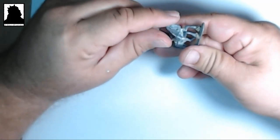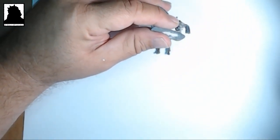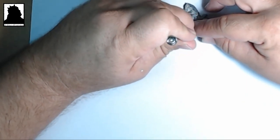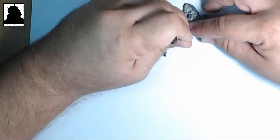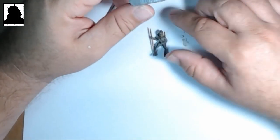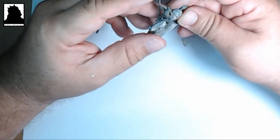Here's our rider with our horse stripped. You guys remember what they looked like when we started? This one may need some more work, but he's way better than what he was a minute ago. I think I'm going to try and take the super glue on his base off. It shouldn't matter for me because I'm going to put them on 2x1 inch bases anyways. That stuff came right off.